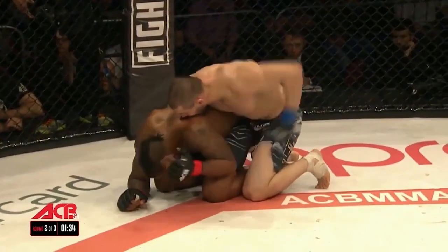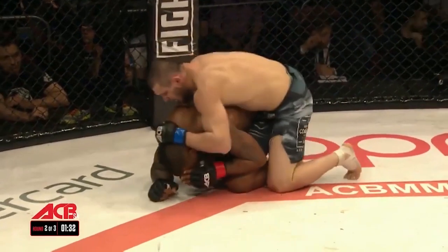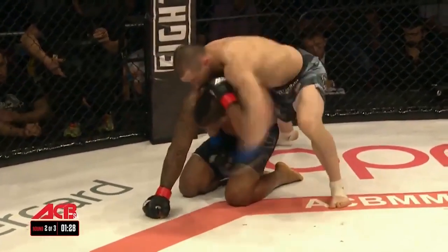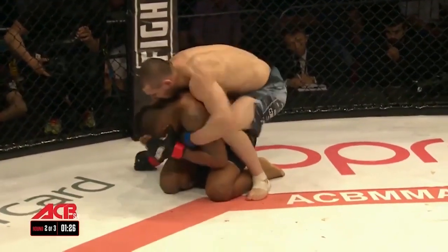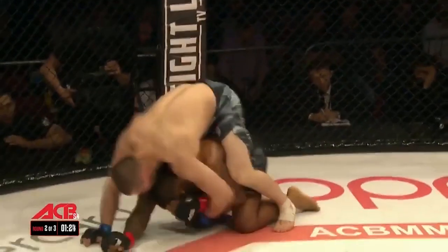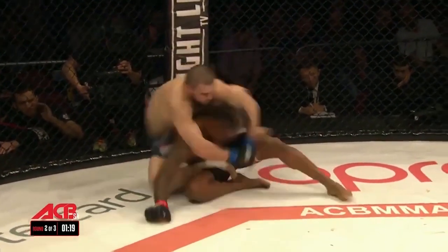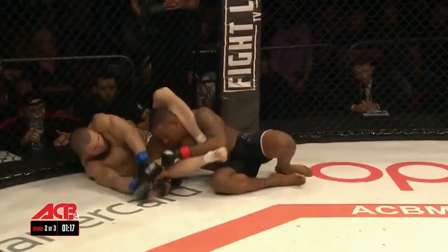You know, also, he's not used to being this heavy. As much as he didn't have a hard weight cut, he's showing up fighting 15 pounds heavier than he's used to fighting. And that could be a strain on his cardiovascular system, and feel weird as well, the difference in fighting and not having that explosiveness.